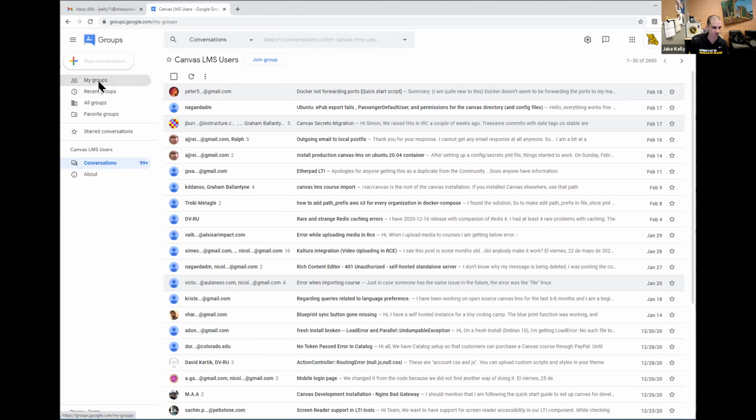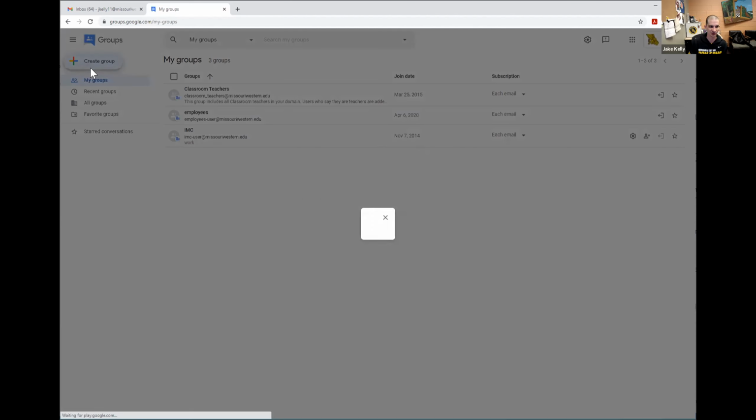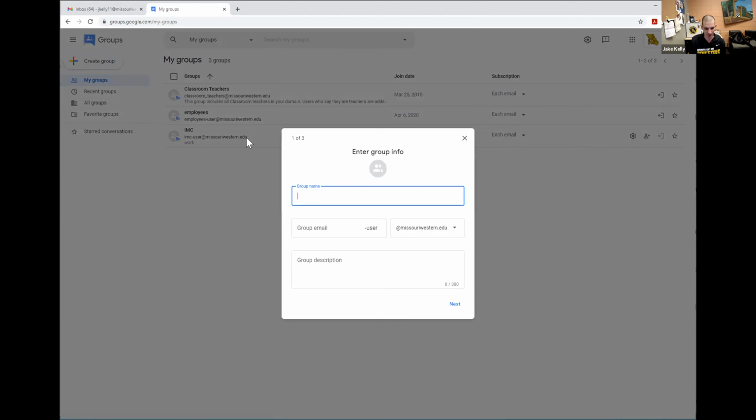So if I go back to my groups, I'll hit the create button here and I'll just call this one a name. I can do the group email. It automatically mimics what you do for the group name. And then at Missouri Western, it ends with -user and then at missouriwestern.edu.